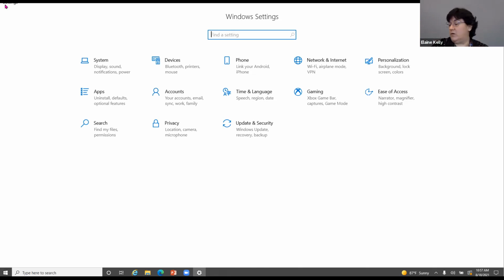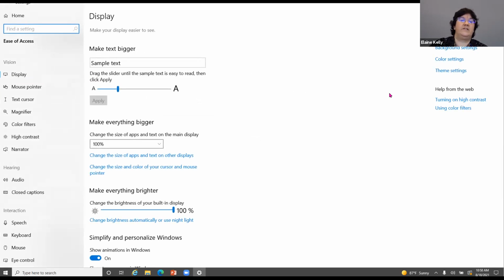I've come back to my main window setting at this point. And what we're going to do is we're going to look now at text size. All right. Text can be as big or as small as you particularly want. All right. What we're looking at is just the sheer size. I'm not changing the font style, meaning how it appears on your screen. I'm just looking at physical size. So to do that, here on our main Windows settings, we're going to go over to ease of access again. And it's going to default on display. And this is where you're going to want to adjust the size of your text on your screen.